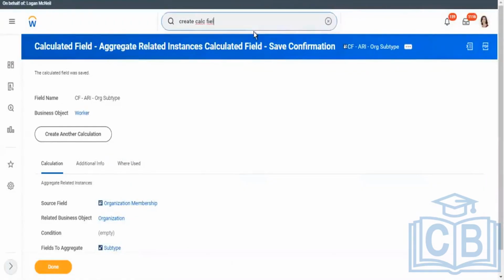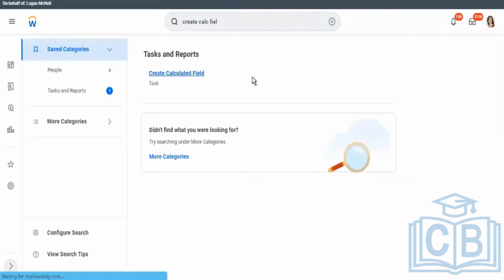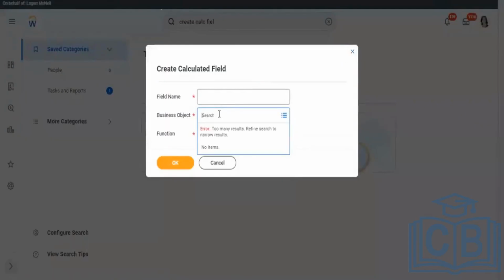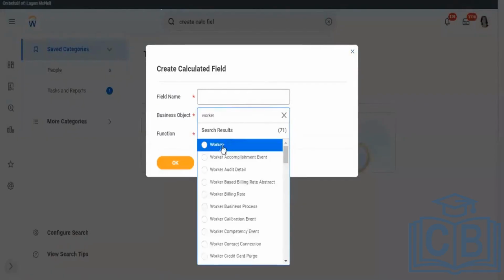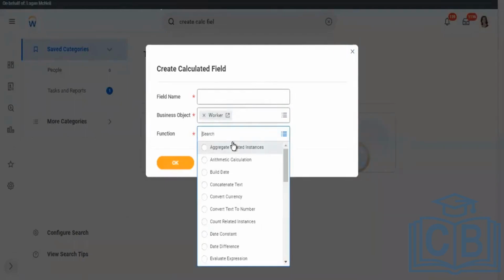I'm creating a new calculated field again on worker, and the function is lookup organization.